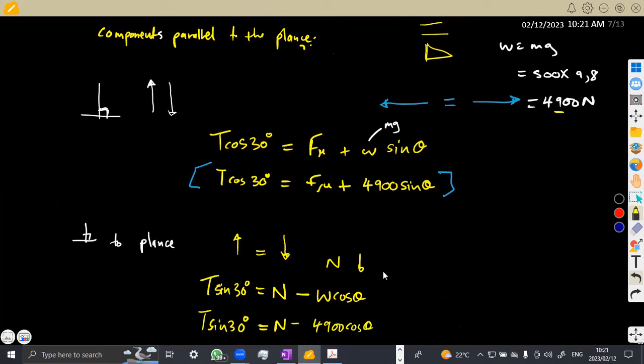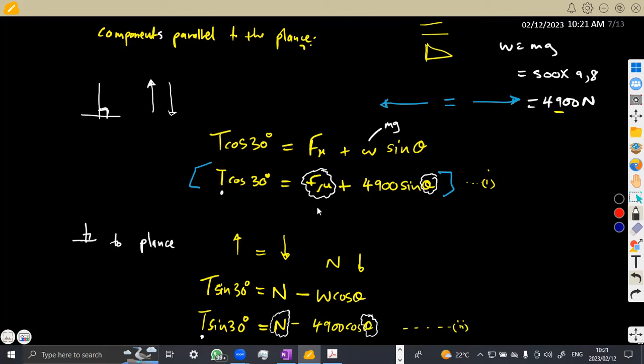All right. Then the question is, we have got two equations, guys. Okay, let me indicate the first equation here, the second equation here. We are saying if we can calculate T, it is going to be easier. We have got T here, we have got T here. All right, but if we check on this equation, we have got the frictional component here, which is the frictional force without T. Also, we have got N here without T. So that means, guys, this is going to be very, very difficult. And also, we do not have theta.